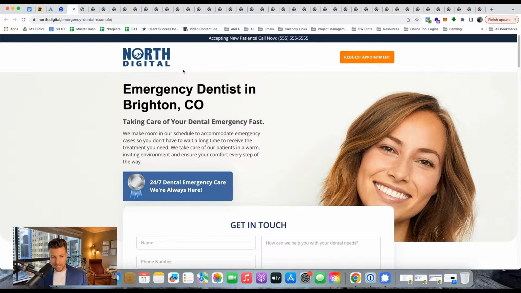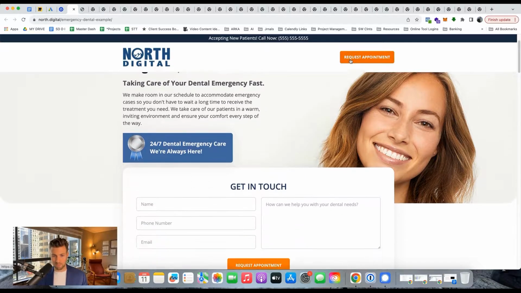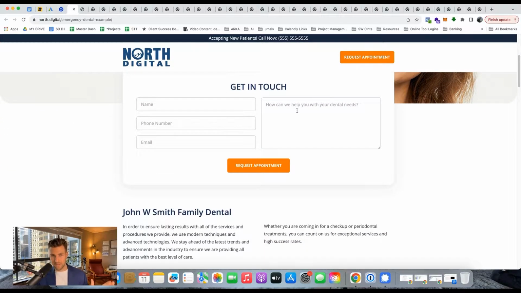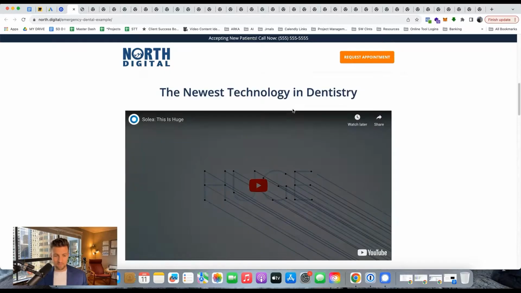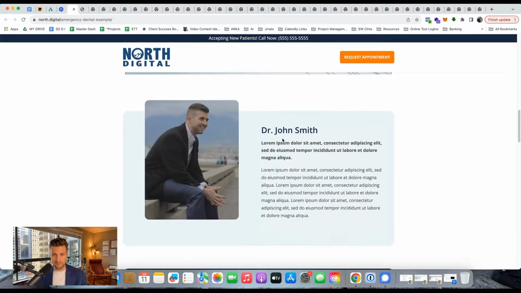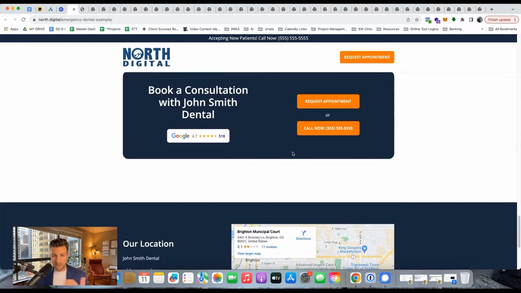I have changed just a few things around from the actual live page we used for our client, and I've switched the client logo to our logo, changed the phone number, etc. But I want to go through how this page works. First of all, you'll notice that there's only two things that the viewer can do. They can either request an appointment or they can leave the page. There's no other links to press. There's nothing else to do on here. We do have information for them to look through, but the only two things they can do is become a lead or leave the page.